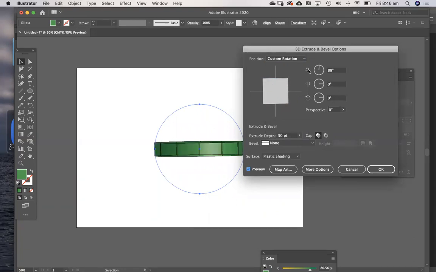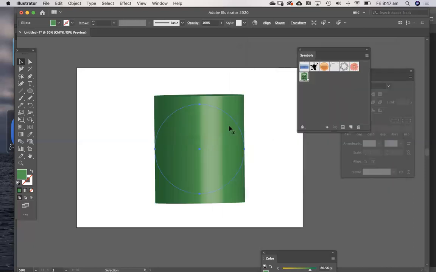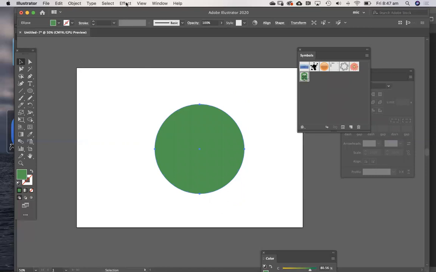So I'm setting it up so that I'm looking at it side on, and that's looking good. But I want to get a little bit more depth, so I'm going to increase this up to a larger number, and yours may be different numbers than mine, but I'm going to say okay to that. That looks good.